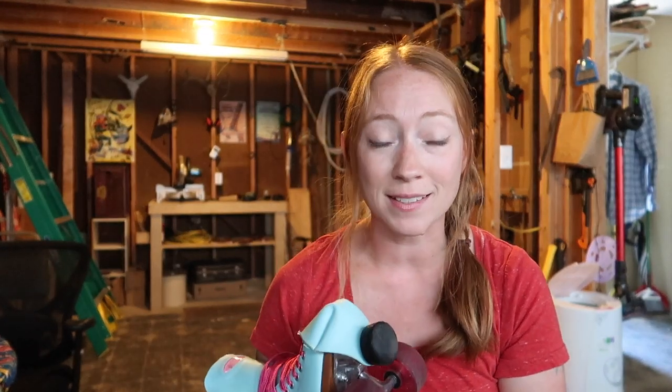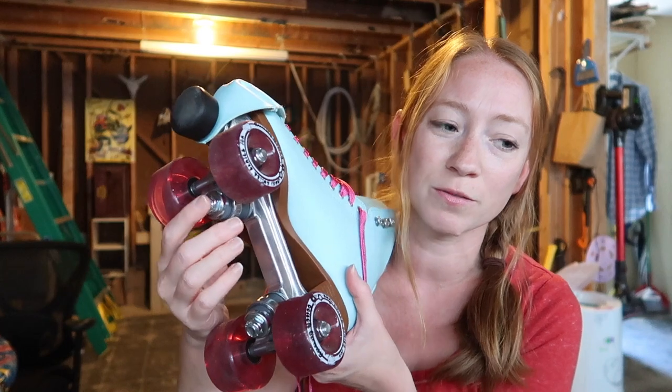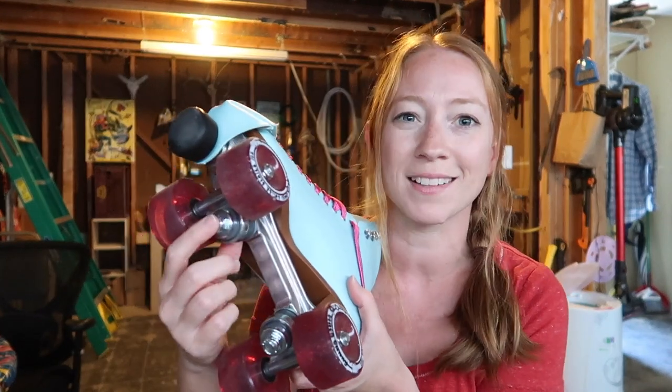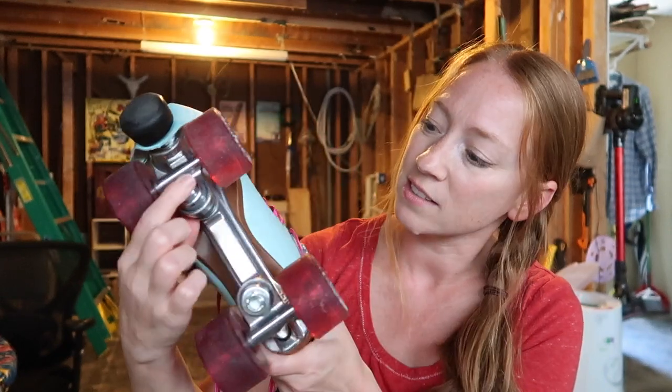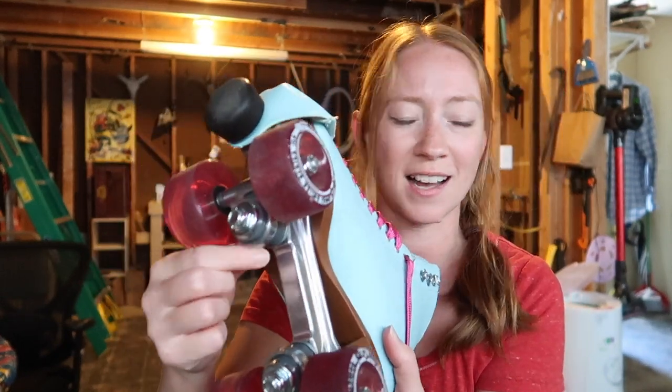I did loosen some things. I've read that when you first get roller skates, you want to make sure the trucks, which is, I don't know the terminology, but my husband who used to skateboard knew all of this stuff. But these are where you loosen the trucks. And I guess that's the truck. I don't know.